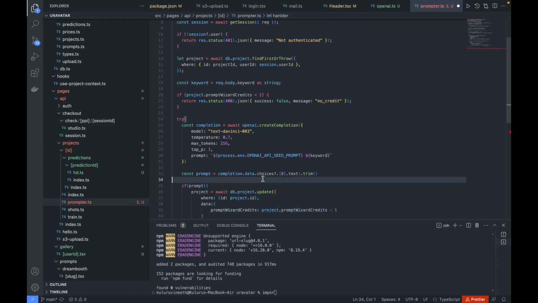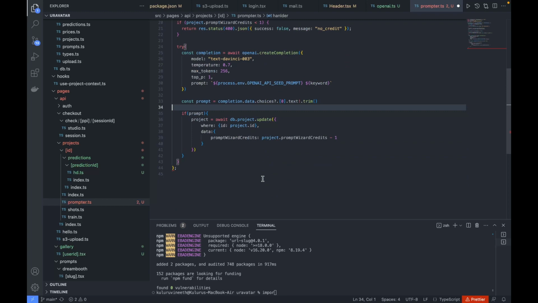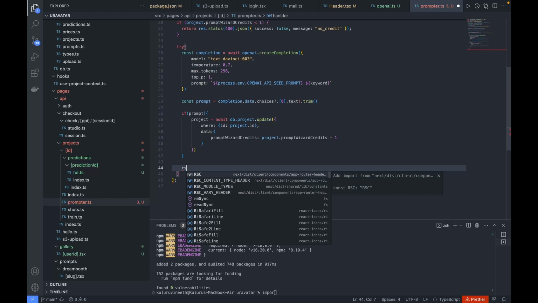This is how we are going to update the prompt wizard credits, and after this we are going to return the status as 200, and also return the prompt and prompt wizard credits as a response of this API.